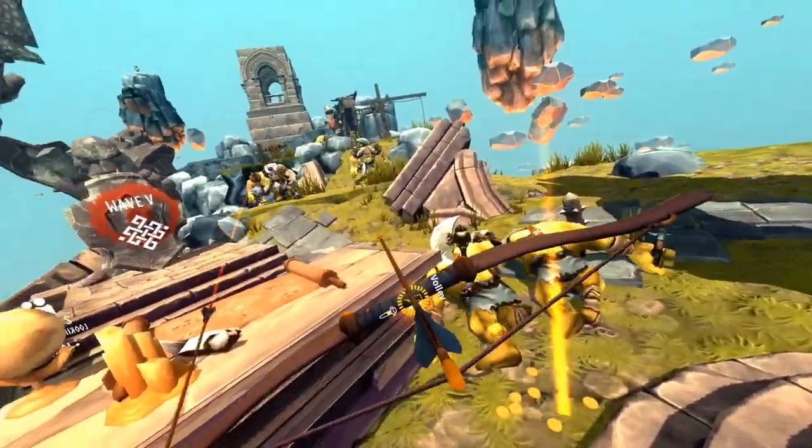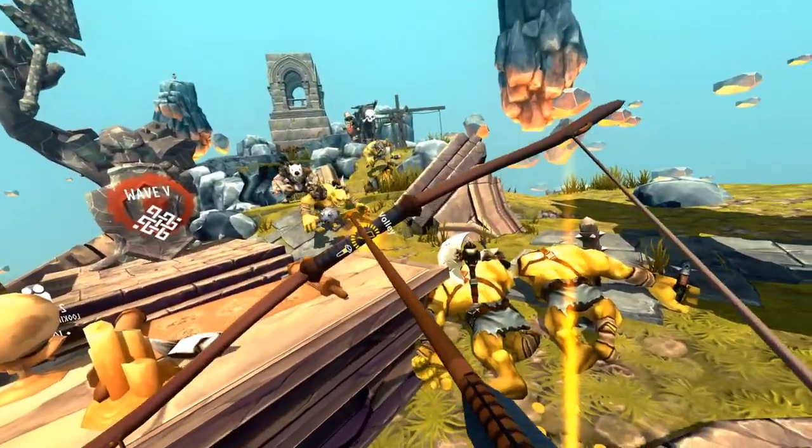Make sure that when you're shooting your arrow, you release the trigger, because otherwise you won't be able to knock your weapon.